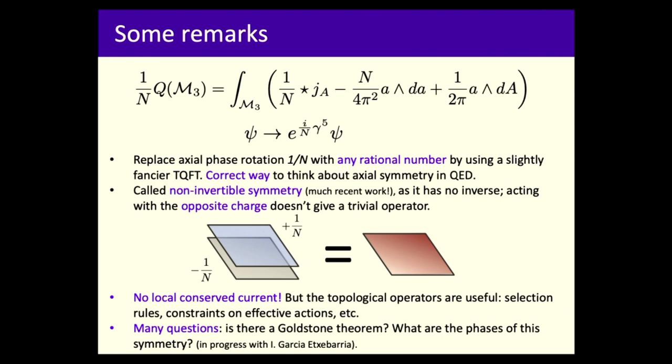The current construction generates only a rational filling of U(1). But rationals, okay, it's a philosophical question here about rationals versus reals. But you get a lot of symmetry. It's almost continuous. And it's called a non-invertible symmetry because it's easy to see it has no inverse. Imagine taking the one with plus 1 over n and the one with minus 1 over n and combining them together. That doesn't give you nothing, because even though this part will cancel, you still have two different sets of dynamical gauge fields on these two defects, and they will couple to things and result in some non-trivial object that's left over. So this object does not have an inverse.